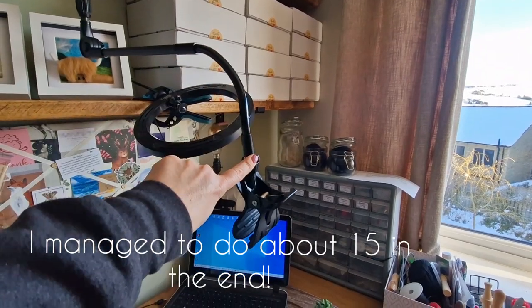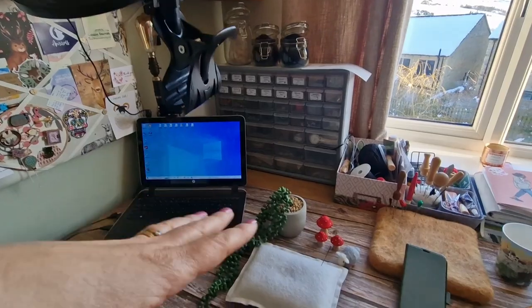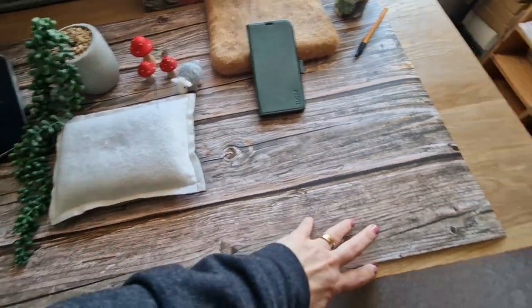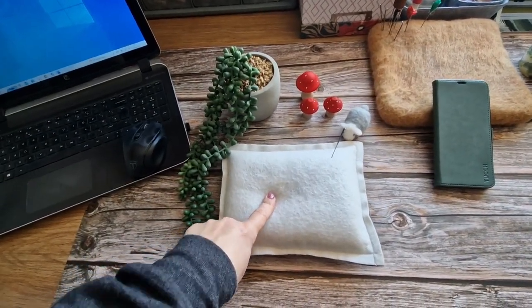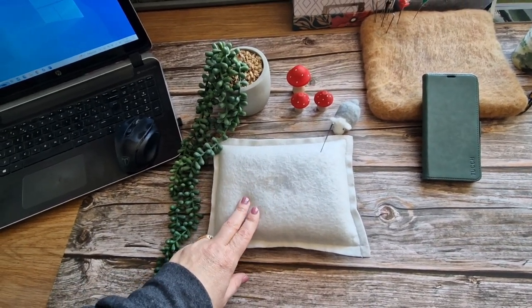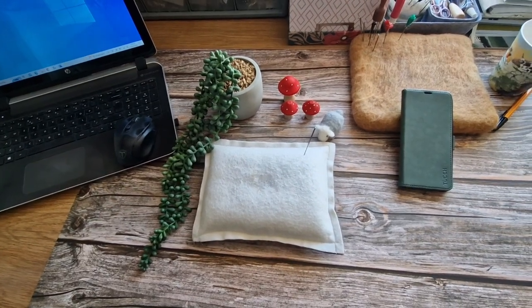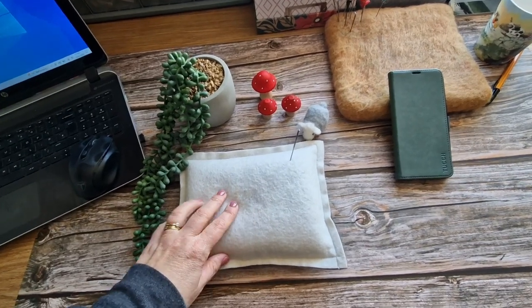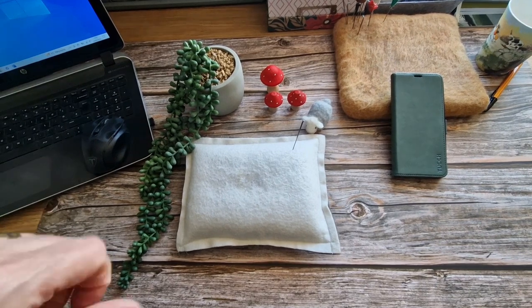So this is the overhead, because if I have it on this, I have to do it right up there, because I can't get far enough back and still get everything in shot. So I'm just using a little base sort of plasticky thing here, a nice cleanish mat, which is a nice colour, and just some sort of aesthetic things put around. But yeah, I've done 7 in 2 days, so I'm trying to get ahead of the game so there's no pressure, and I might use them as reels as well, but you will have seen them by now, so sorry if YouTube sent you loads of shorts.